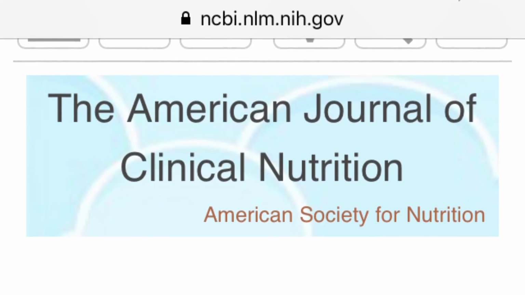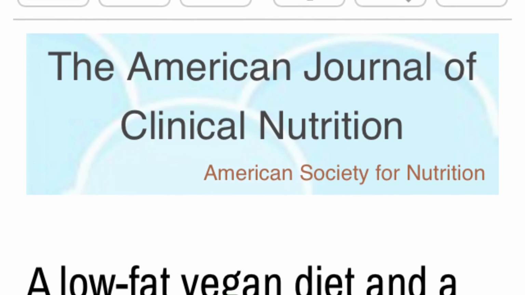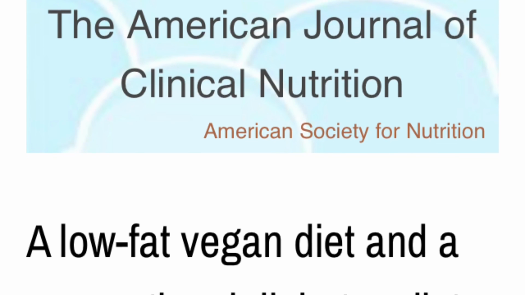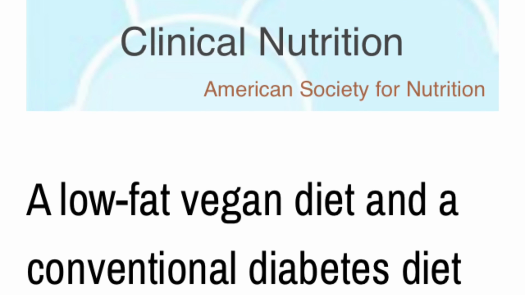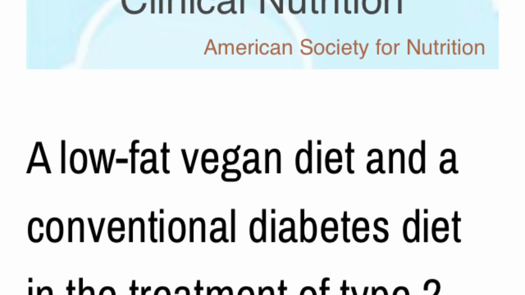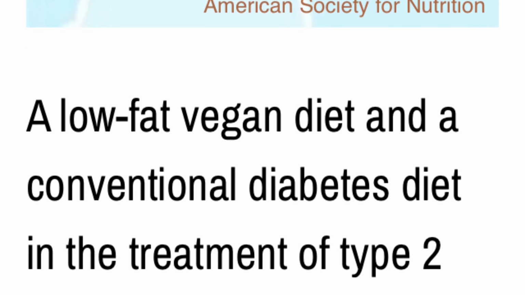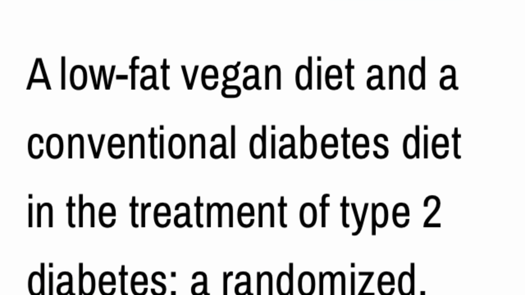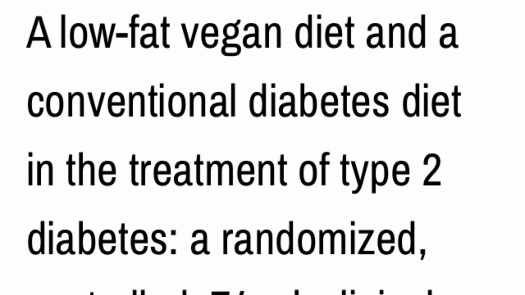Now, if fat is the problem, what if you eliminated fat from your diet completely? Such a study was done on 99 diabetic patients. Half of them were given a low-fat vegan diet. This meant two things: keeping off of animal products and keeping vegetable oils low. There was no counting calories, no quantity limitations, and no counting carb grams. On the other hand, the other half of the patients were put on a diet prescribed by the American Diabetic Association. This meant counting calorie intake and counting carbohydrate intake.